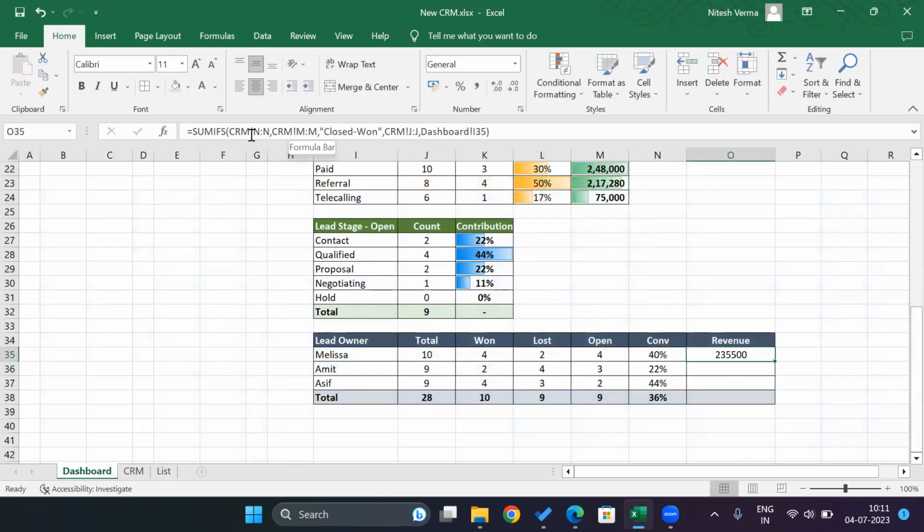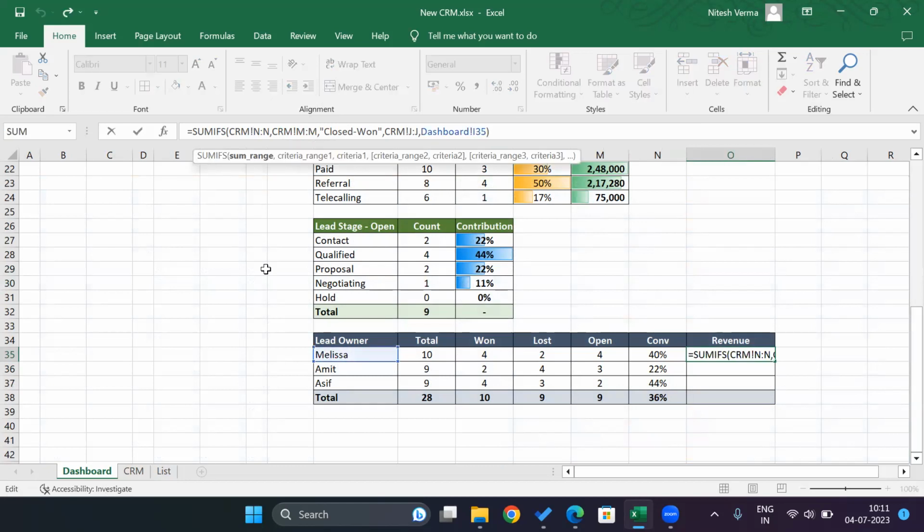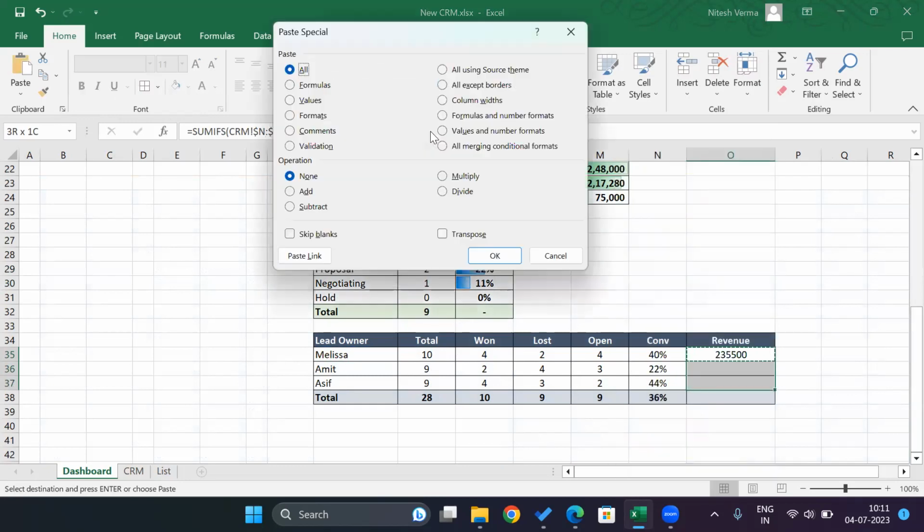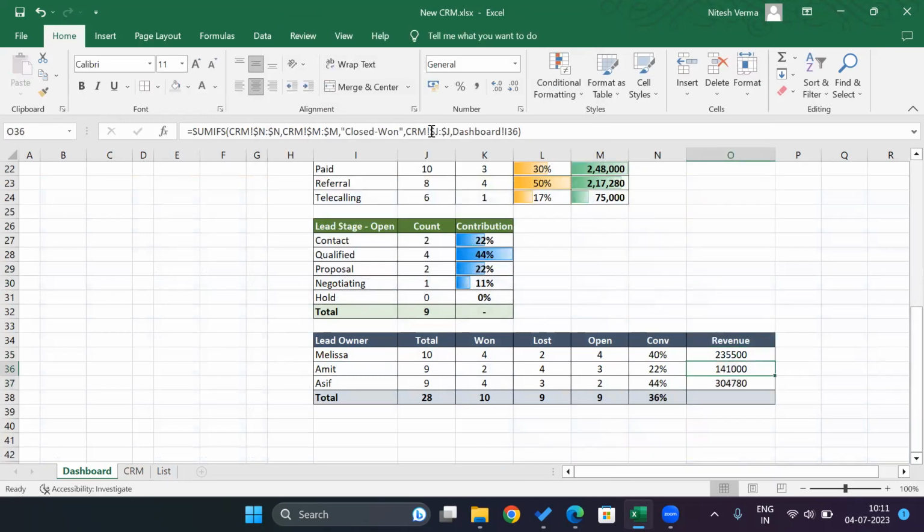Then you need to go ahead and do my favorite function F4. Right click, paste special, formulas, auto sum. The number you can see matches.